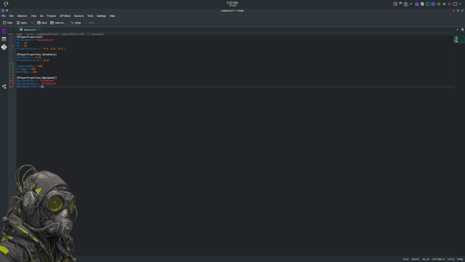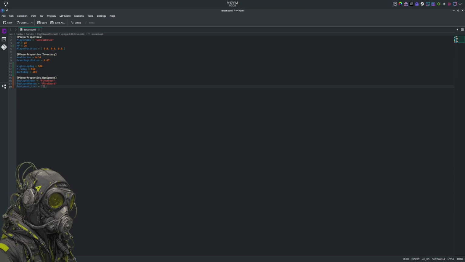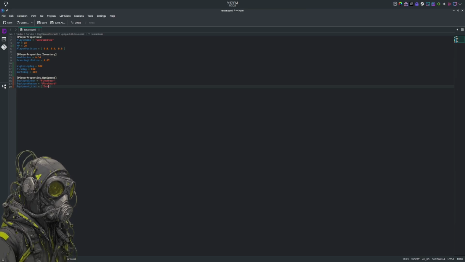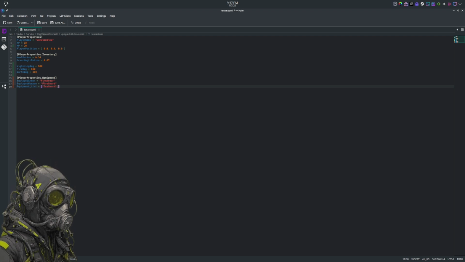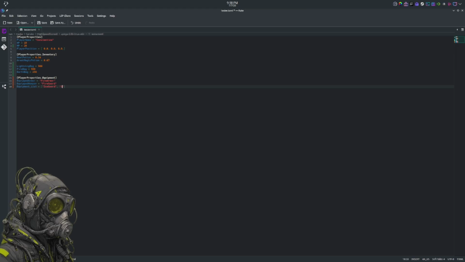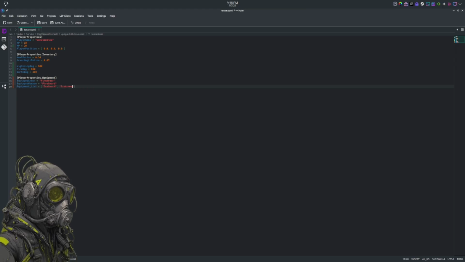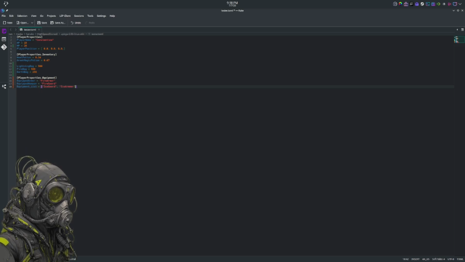Equipment list is equal to ice sword, ice armor, right?